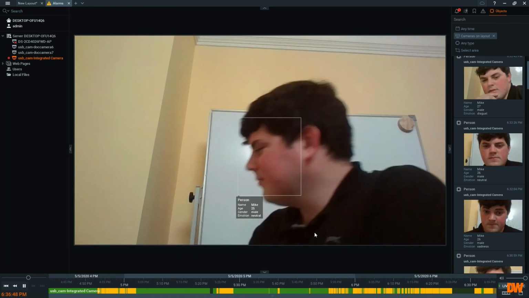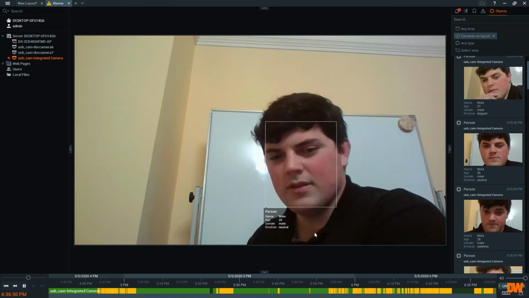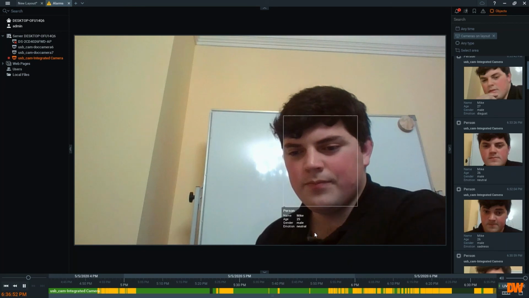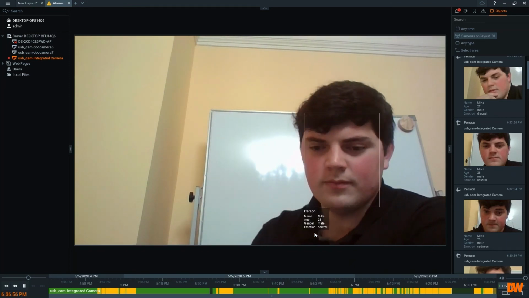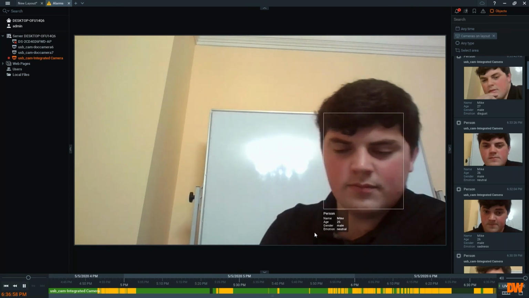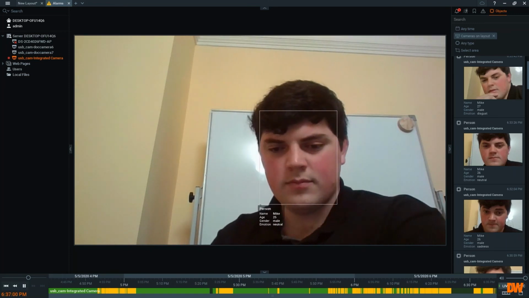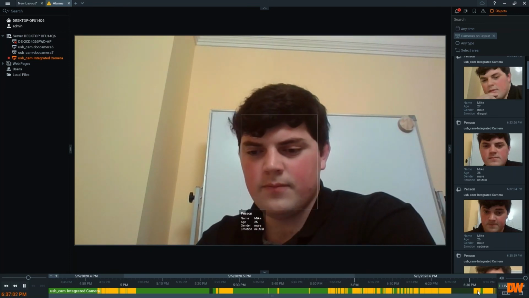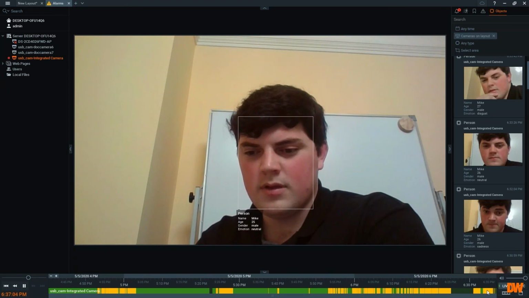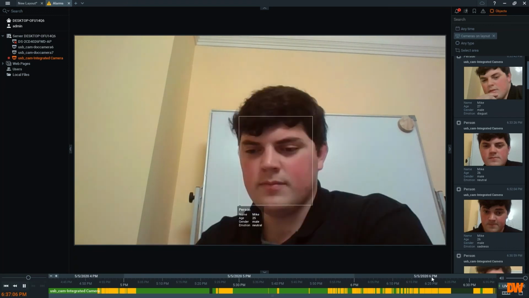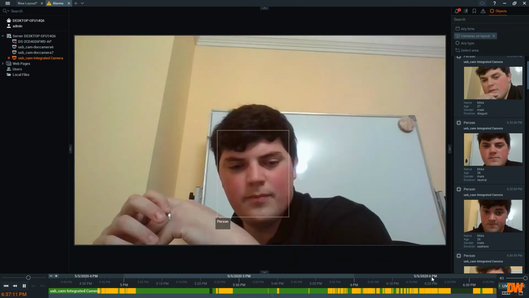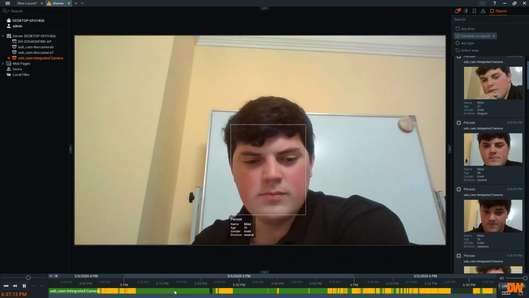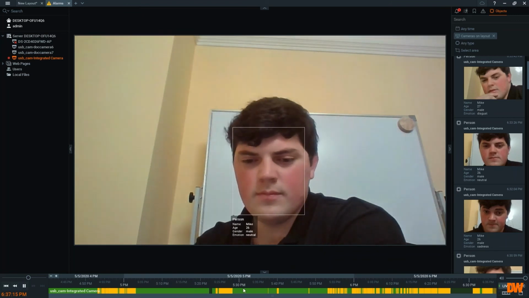So I also noticed in the timeline, we use red for our smart search and blue for the bookmarks, but there's a yellow color down there. So that's when the objects are detected in the timeline there. Yeah, that's the analytics events, each one of them. So it's all incorporated there.